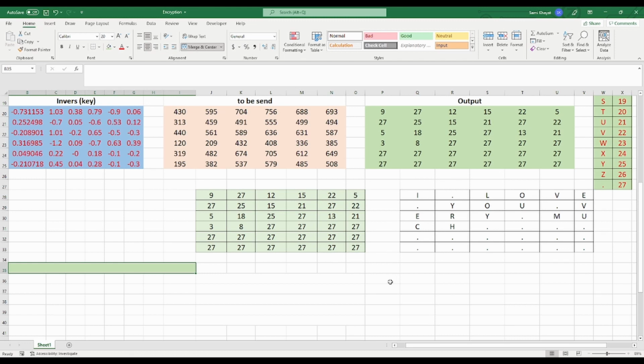I will use the ampersand to combine cells: equals this cell, and then you add and, this cell, you add it, and of course this cell, and this cell, and this cell, and this cell, and this cell. I will continue adding this one.